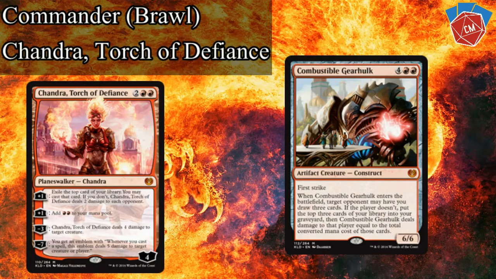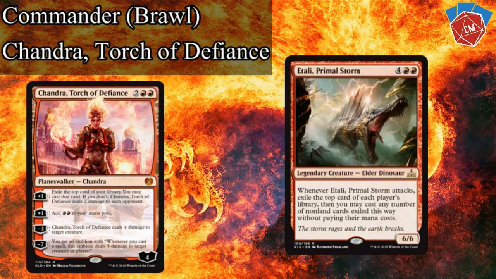Then we've got Combustible Gearhulk. This is still one of my favorite cards. I'll be really sad when it cycles out with Chandra, unfortunately. So 4 colors, 2 red, artifact creature, construct, first strike, 6/6, and essentially when it comes into play, your opponent can either have you put the top 3 cards of your library into the graveyard and take damage equal to the CMC of those cards, or they can have you draw 3 cards. In my opinion, neither one of those options is good for your opponent. Sometimes they'll just get nuked, and sometimes they'll just let you draw 3 cards. Just depends. Then we've got Atali, Primal Storm.